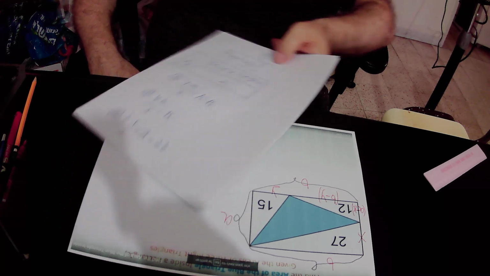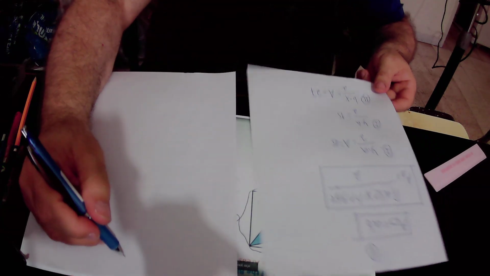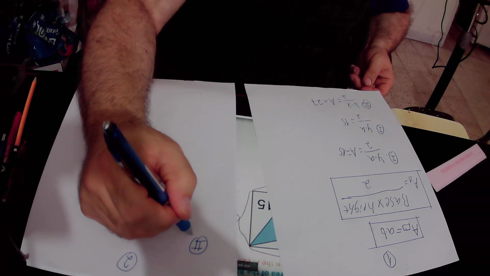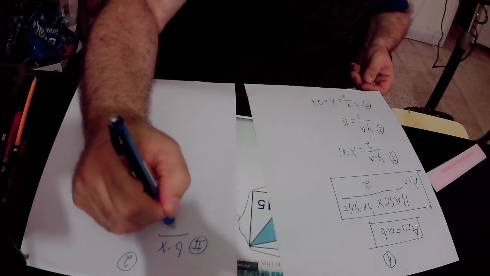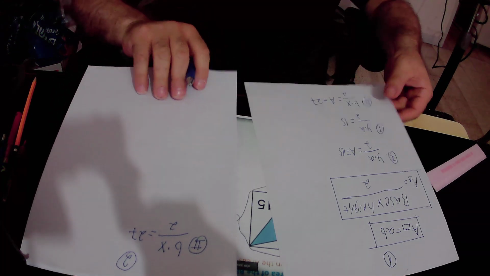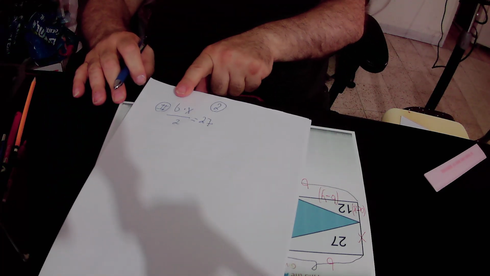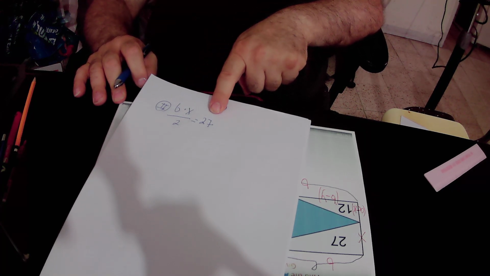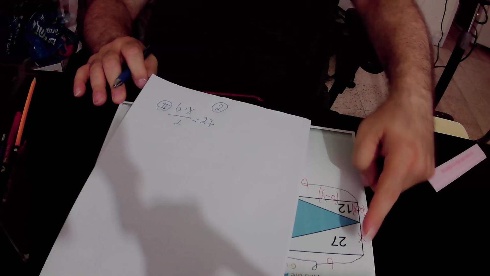Okay, so we can rewrite this equation. The second equation is B, the base of the triangle, times the height of the triangle, that is X, divided by 2, equals 27 units. Okay, the base of the triangle, that is B, times the height of the triangle, that is X, divided by 2, equals 27 units. The area of this triangle is given to us, and it is 27 units.